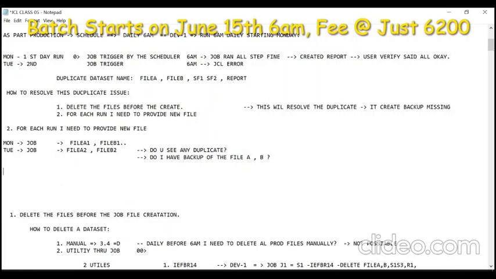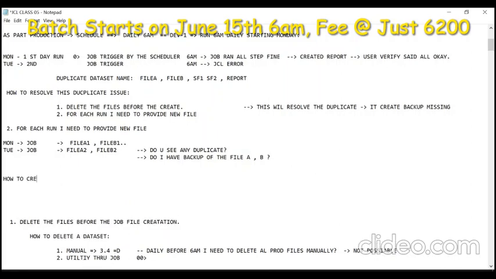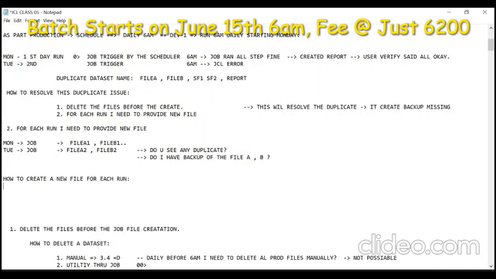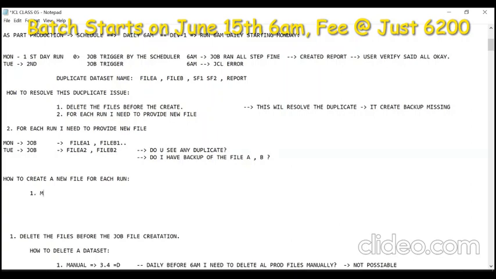Now, if that is the case, how to create a new file for each run? Again, two ways. Manually, daily, edit the production job and provide a new file name. This is one option.